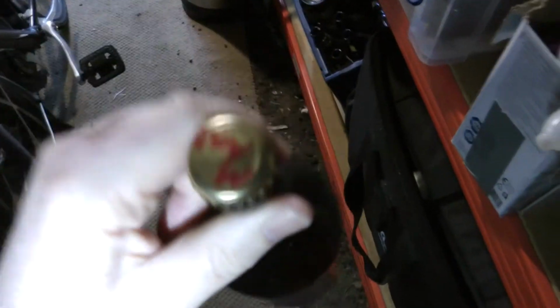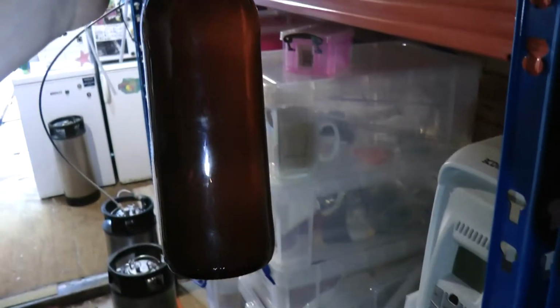Oh, blimey, that's a treacle. I might just open that for a laugh, actually. That's an old... Oh, no, I'm not going to... Well, that's 2 years old, at least. Don't think it tastes too pretty. Yeah, so just actually some spirits in there. And this was a mystery bottle that a mate of mine, Mark, gave me. Sure it was that one, I think. Yeah. And he just said he wasn't sure what was in it, and he kind of gifted it to me with a sort of a smile. Might have a look at that one actually. So cheers to that, Mark, if you're watching.